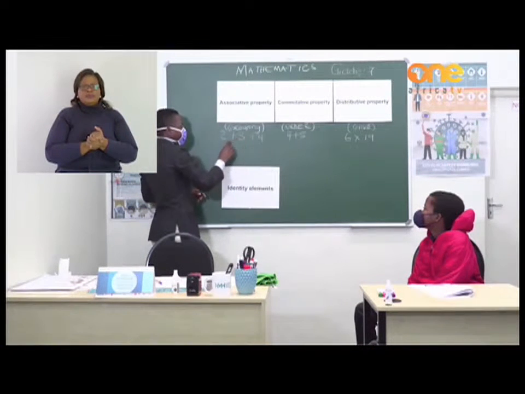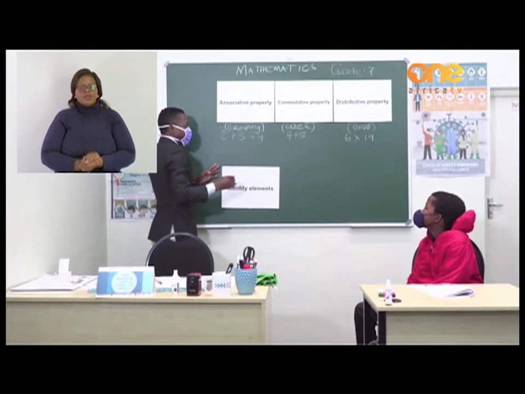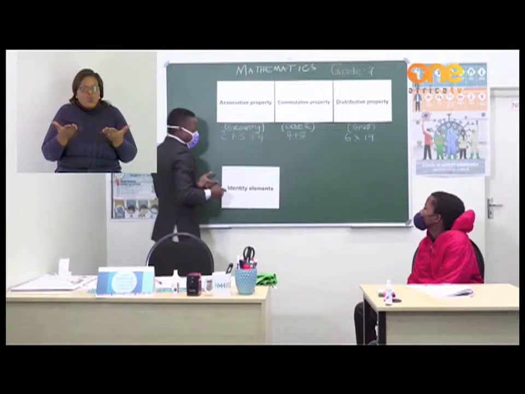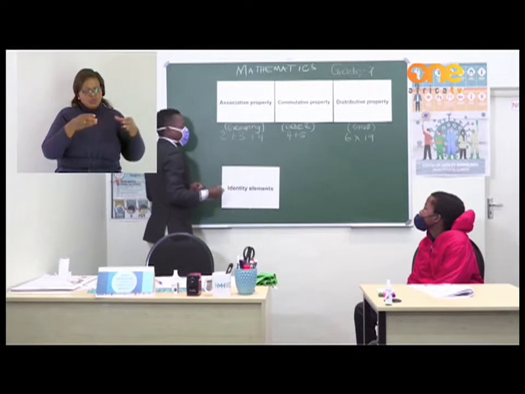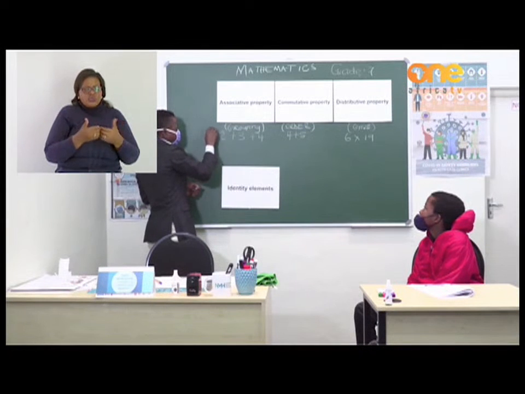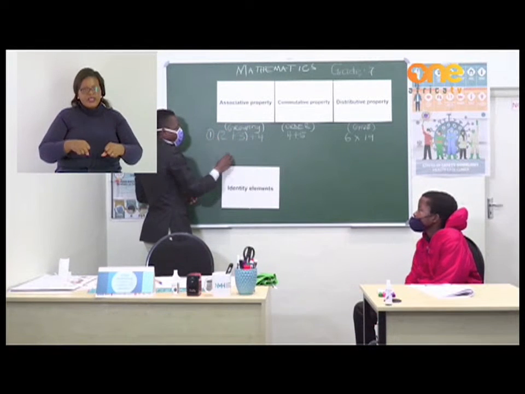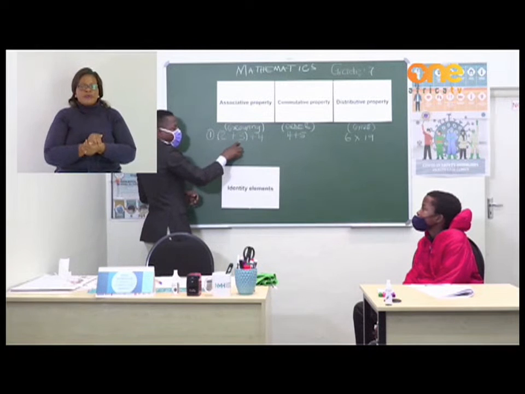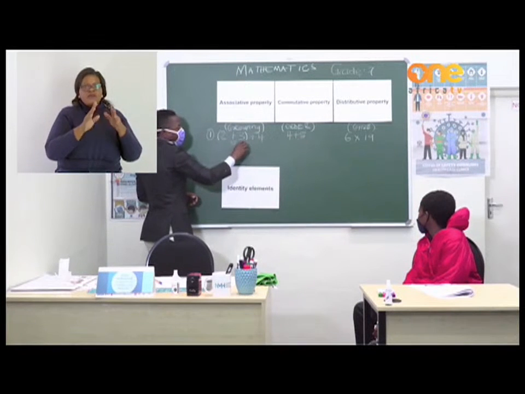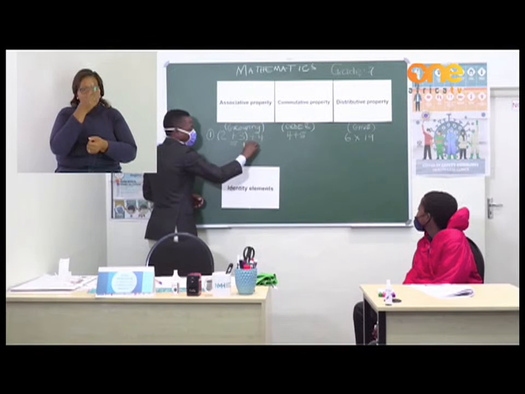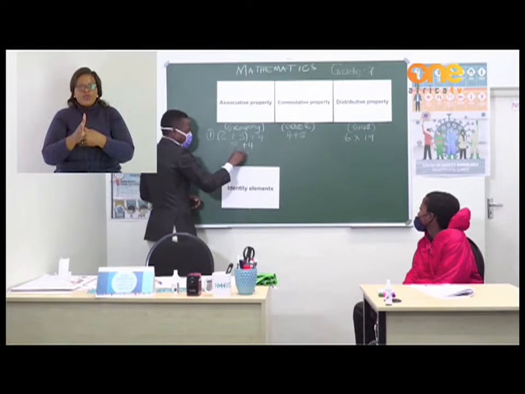If I have 2 added to 3 plus 4, you can decide wherever to start. If a number is associated with the other number, then it's up to you to decide where you want to start. For example, I'll say the first one. I can decide to start here, meaning what I put inside the bracket is what I have to do first. So if I do this first, I'll get a 5, and I'll add a 4, then it's much easier for me to get a 9.